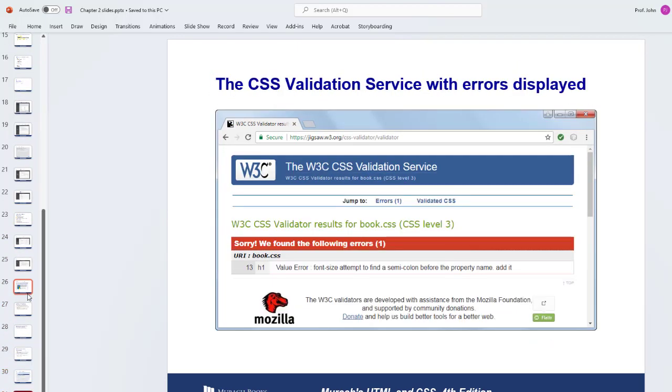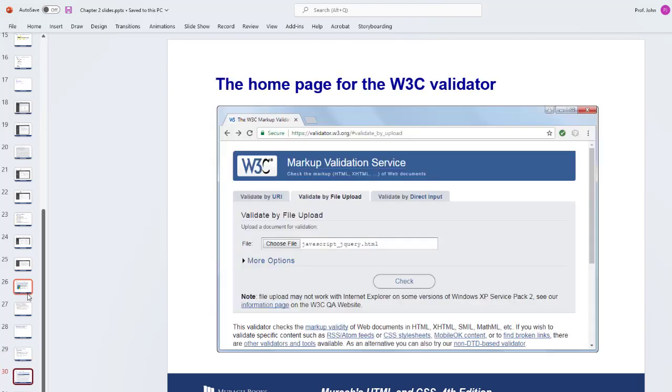I already showed you how to browse it. There are other things you can do. You could upload it to the CSS or the HTML validator on W3C. So it's basically validator.w3.org. The W3C is the World Wide Web Consortium. They come up with the rules for basically the web, and then all the browser manufacturers typically try to adhere to those standards as best as possible.